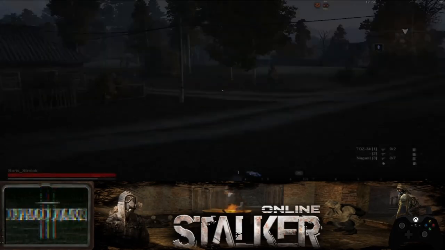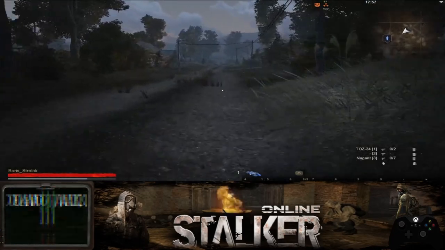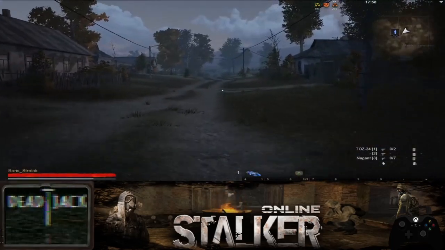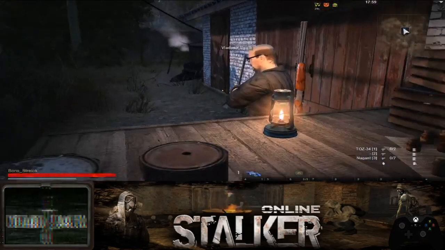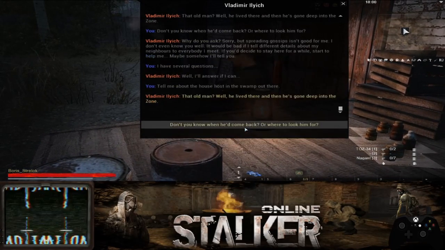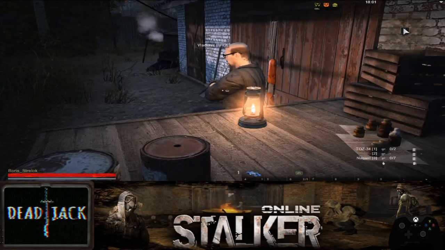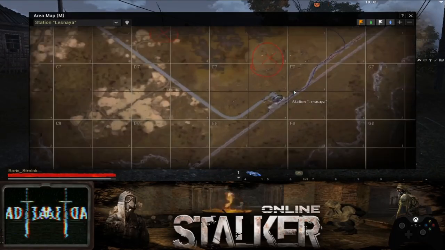So now that we've got the TOZ, we can go back, and I believe he gives us ammo. I don't remember. I think you actually have to go to the train station to get ammo for the TOZ. I've actually got some radiation damage going. I should probably use an anti-rad. See, and now my radiation is going down. Yeah, see, the flower guy will just give you ammo for the handgun that you have. If you want actual ammo for the TOZ itself, pretty sure we're gonna have to go over here to get it.